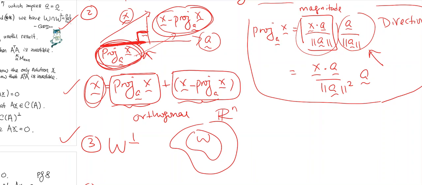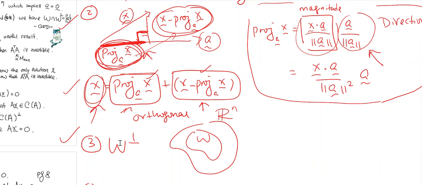The nice thing about writing it like that is that we decompose the vector into two parts, and these two parts are orthogonal, perpendicular to each other. Today we're going to see a generalization of this observation, called the orthogonal decomposition theorem. That's one of the main things that we want to prove today.